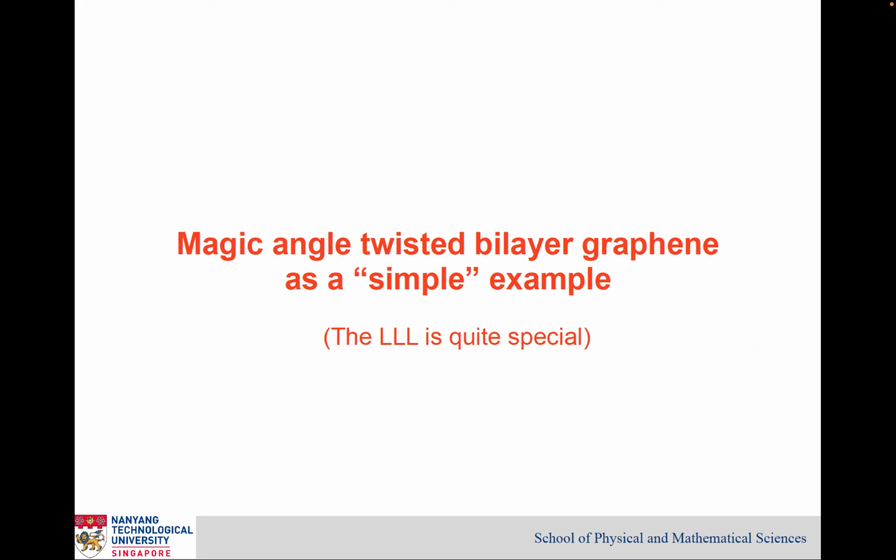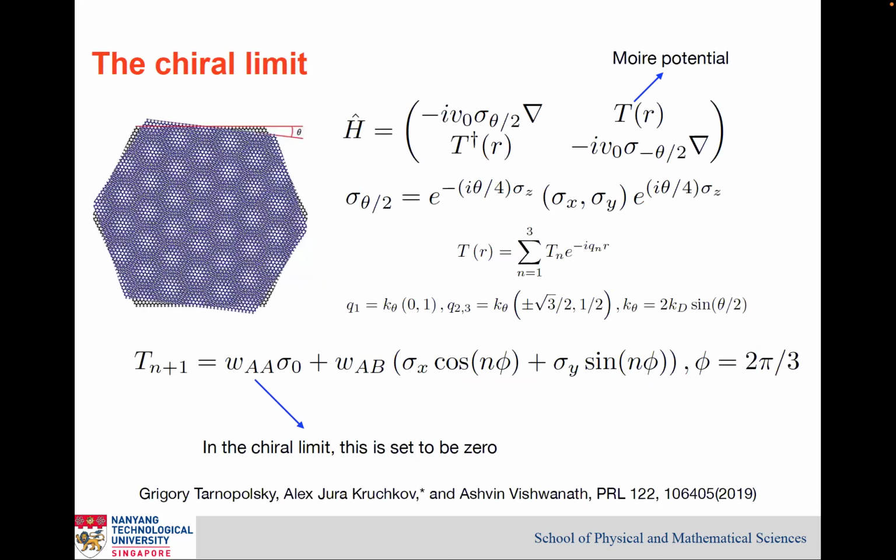Okay, all right. But of course, the lowest Landau level is quite special. If you have a trace condition that agrees with the lowest Landau level, there's nothing you can mix, right? Because that already saturates the bound. So I'm going to use this example to show that this is also kind of simple, because in twisted bilayer graphene, you can have a band that looks like the lowest Landau level. And the reason is that we can go to the chiral limit.